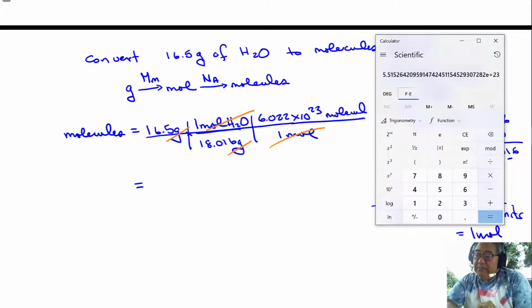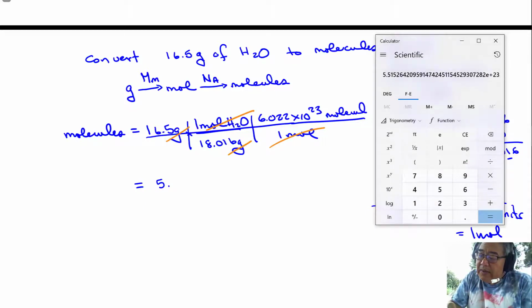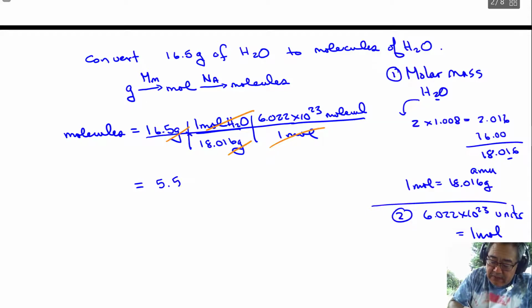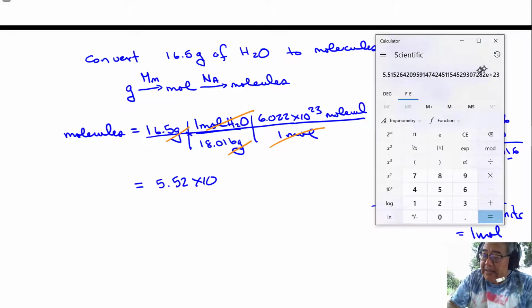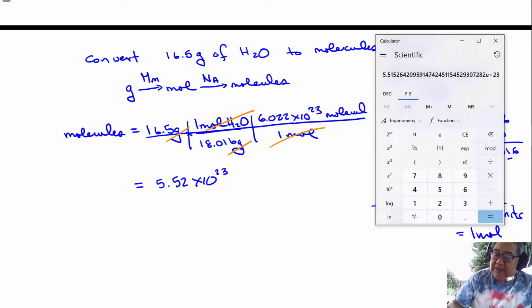Oh, look, they got a button now. That didn't used to be there. So now that's 5.52, I'm rounding, times 10, and then the exponent on that is right here, to the 23rd. Okay. Now, I'm going to show you another way you can do this calculation, because this is one of those things that I usually do. As I read the problem, when I hit something at the bottom, I just hit divide, and then I hit multiply if it's at the top, right?